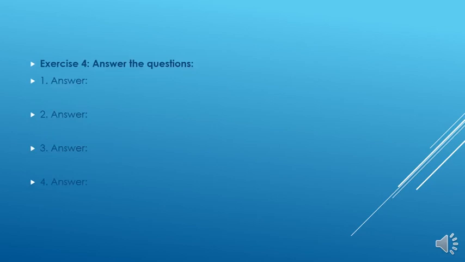Moving to exercise number 4 on page 65, we would notice that we have 4 questions, and these questions may have varied answers. So I would give you time again to go and scan the text as much as you can and find the answers to the 4 questions. The first question was, how does Richard's early life relate to his ambition now? Of course, the answer would be he was interested in how things work. He was always enjoying that. And now he wants to be an engineer. So that would be the first answer.